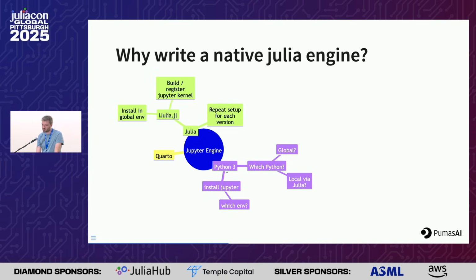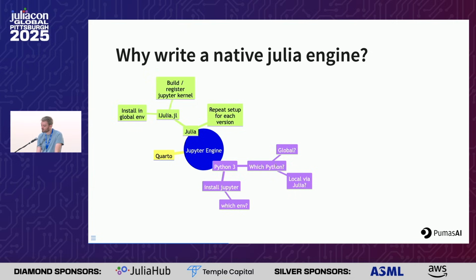And on the Python side, first of all, you need Python. Maybe some people who use Julia are not into Python as well, so for them it's a hassle to get anything to work on that side. And even if they have a working Python, they still need Jupyter, which can fail, which was, I think, the reason in Moses's case. And even if they have Jupyter, where do you install it? How can Quarto find it? What kind of env? There are so many things you could configure there.